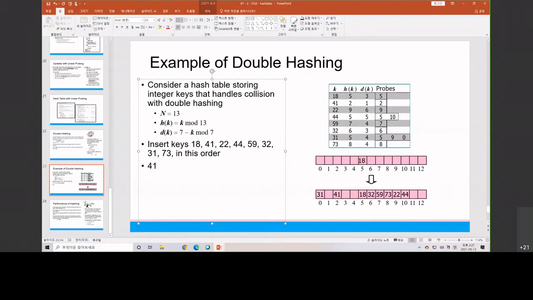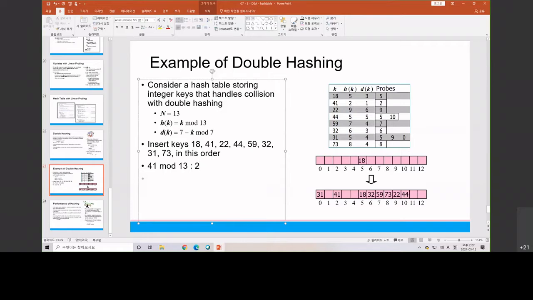So we have 41. 41 mod 13, the value is 2. And we need to calculate the secondary as well.